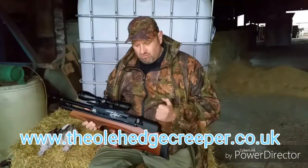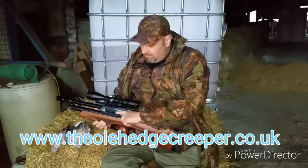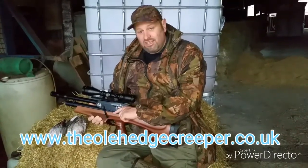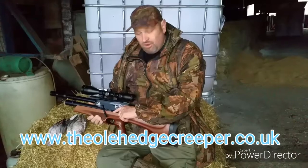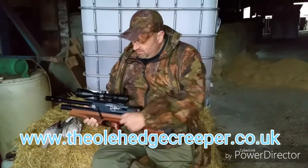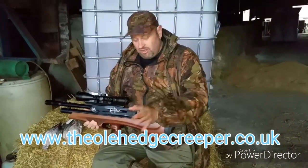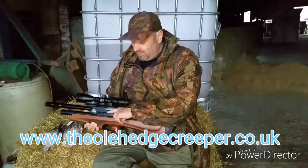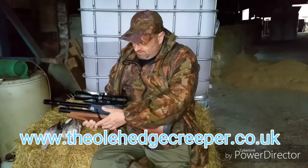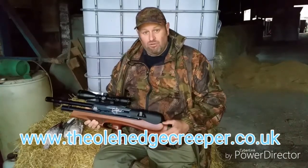One thing that I found with the whole gun, if you're a pest shooter, not if you're a target shooter, won't matter for that, but for a pest shooter, it's like stalking or anything, remember this. This gets caught in your jacket or anything like that, or you hit it gently, it goes down like that. And then what happens is click. A few times today I've gone click, oh, blimey. So just remember to watch this bit here. Not a fault or anything like that, it's just one of the things to remember, that don't get your jacket caught or see it just drops down. So that's the one thing for me as a pest shooter rather than a target shooter.